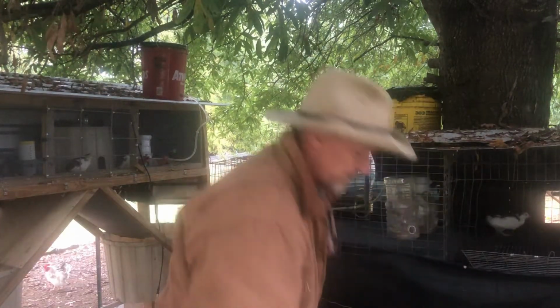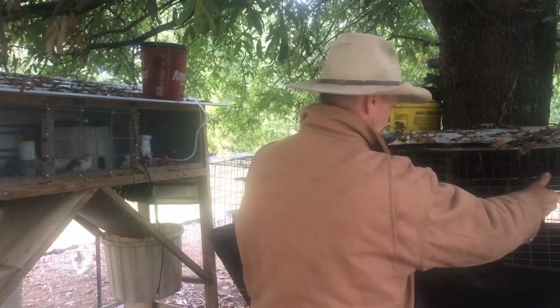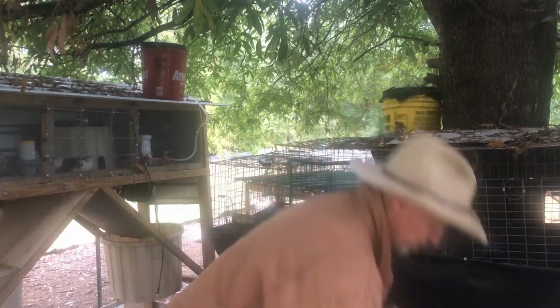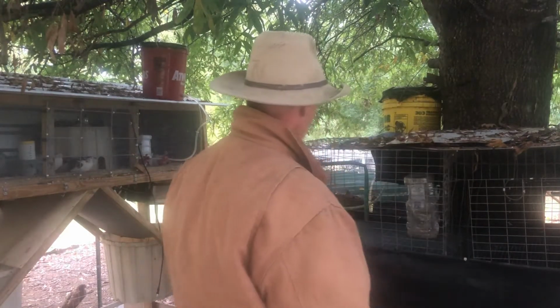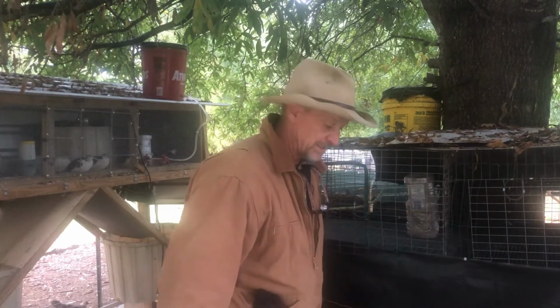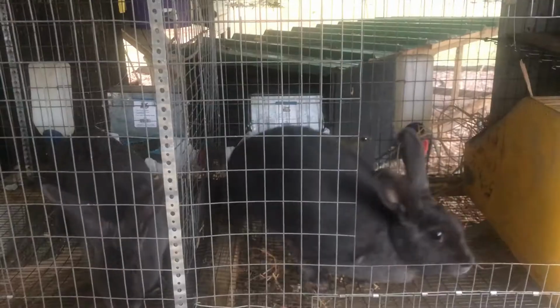Now guys, after I process that other little batch over, I don't plan on raising no more quail for meat. I try to have me a batch hatched out about the end of January, 1st of February, and start doing that again. Like I said, for the winter months, I don't want to have to fool with them when it's so cold and stuff, but right now it's time to fool with rabbits.